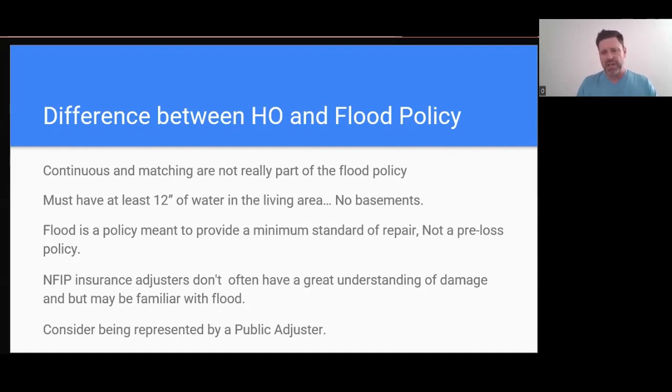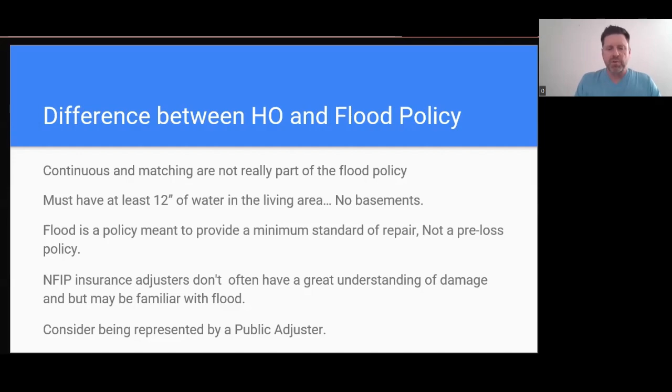They're not always so educated in this business like us public adjusters, because some of them come from other areas during hurricanes to help adjust the insurance on behalf of the insurance company, because there's so much damage that there's not enough regular insurance adjusters locally to handle the influx of claims. So they don't really have all this information as much as we do. So if they have to look up some information that's not understandable, but what we do is we're specialists in this area. Consider hiring a licensed public adjuster in your state, and all the states have public adjusters to represent you to get you paid for your damages.